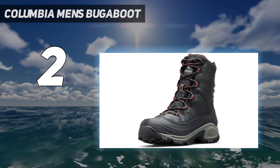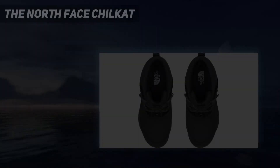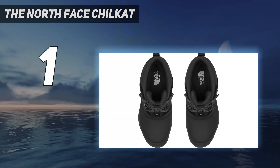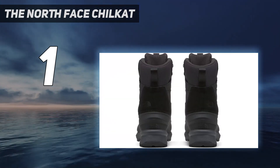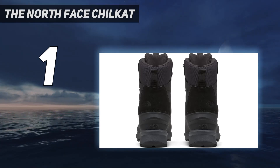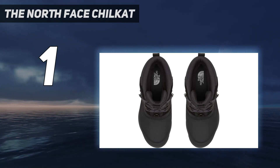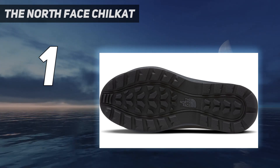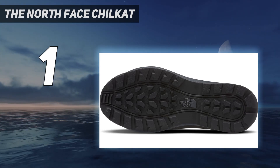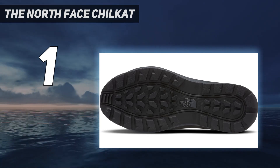If you need a taller shaft and better traction, our first choice is the North Face Chillcat V400. And at number 1: the North Face Chillcat V400 took us by surprise with its supreme warmth and comfort, earning our top honor for winter boots. Its ample synthetic insulation and comfortable lining create an environment of luxury for your feet. The boot is very light, making it comfortable to walk long distances, and the excellent tread pattern ensures good grip on both paved and rough surfaces, dry or slick. It also has plenty of weather resistance for stormy weather and enough durability to last a long time.